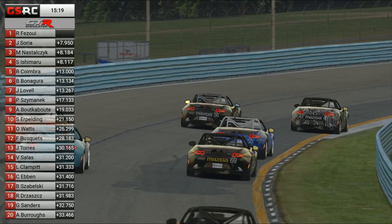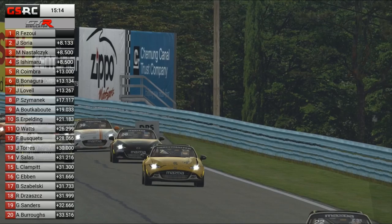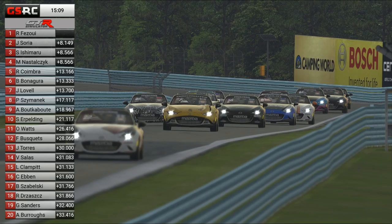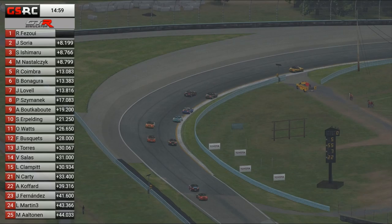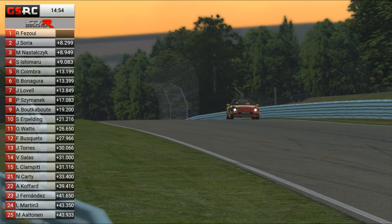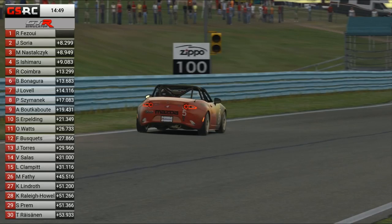Now looking at trying to find that lead pack and see where they all came out. And Vincent Salas is in front of Yame Torres. Busquets had a great stop. He's well out in front of those guys. I think the big thing we're going to have to watch for is Busquets being that far out, but also where does Racine Fazili go? Racine right now has cleaner track. So with cleaner track, going back to that point that Esiason was making a minute ago, could he be setting faster lap times here in order to try to maybe leap ahead of those guys? We'll see how long he stays out here.